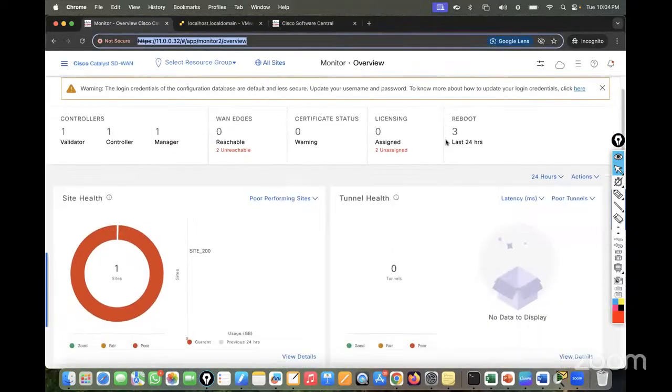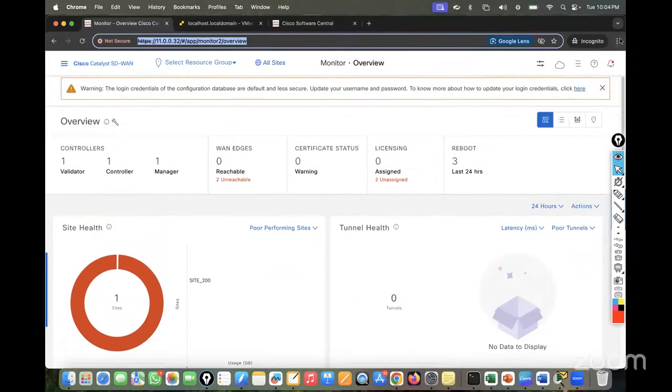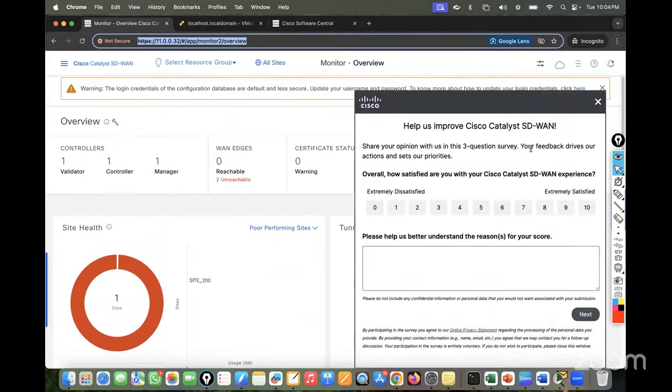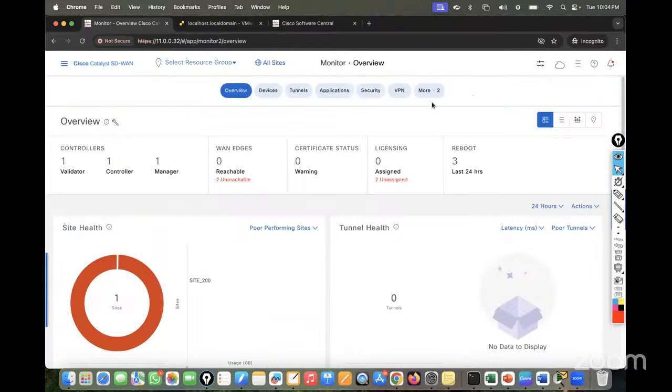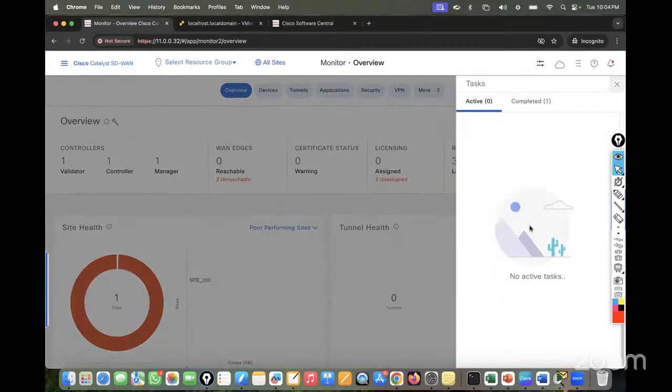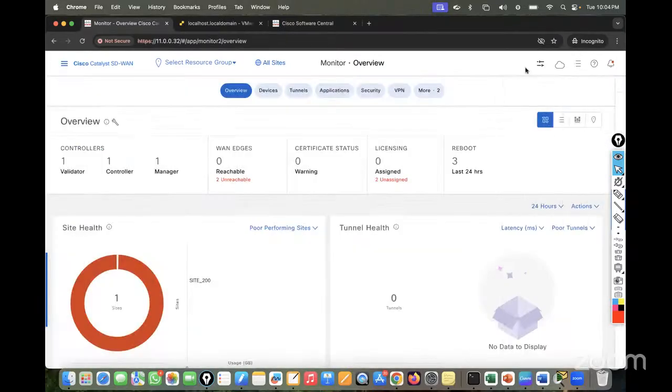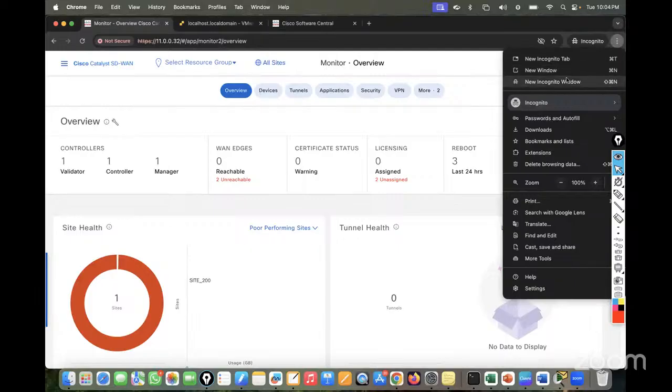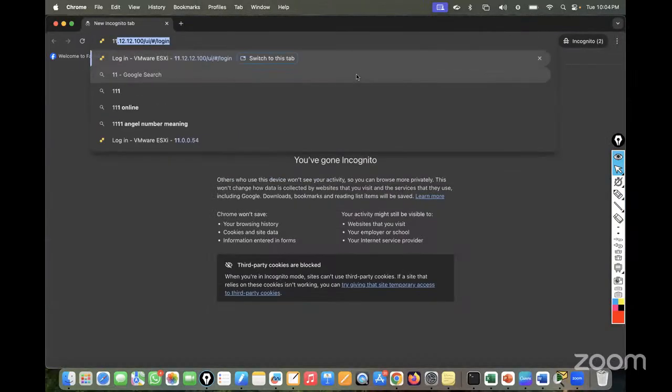I'm just trying to log out. Okay, where is the logout option? There should be some logout option, but okay, leave it. Let me open a new browser so I can demonstrate how it is going to look.